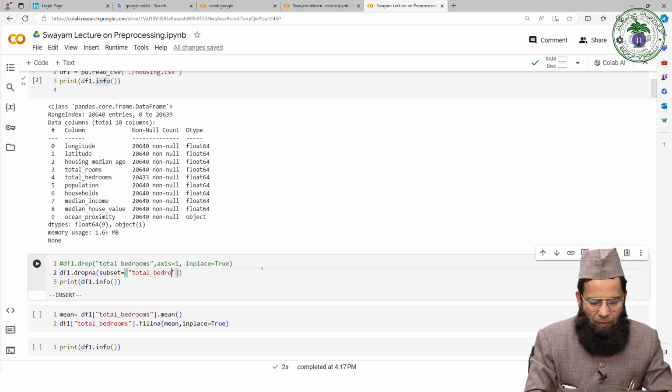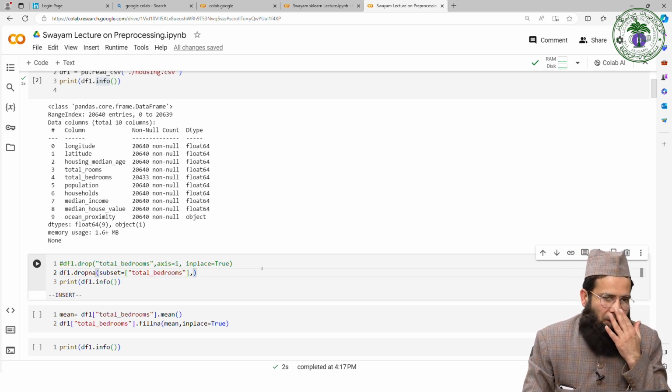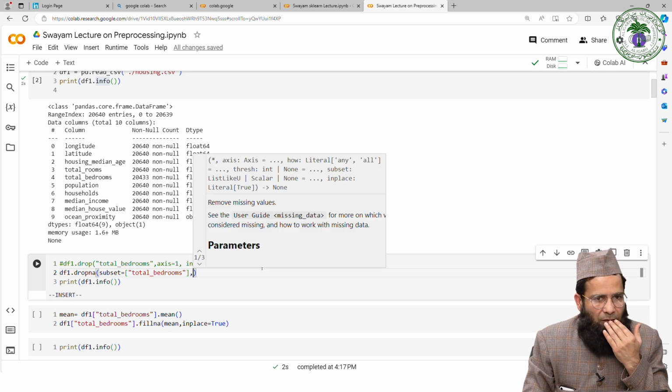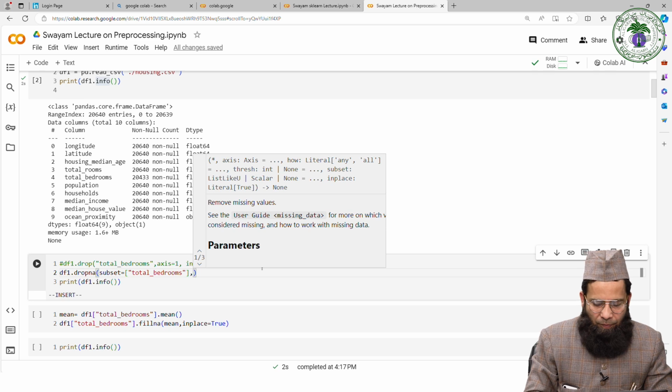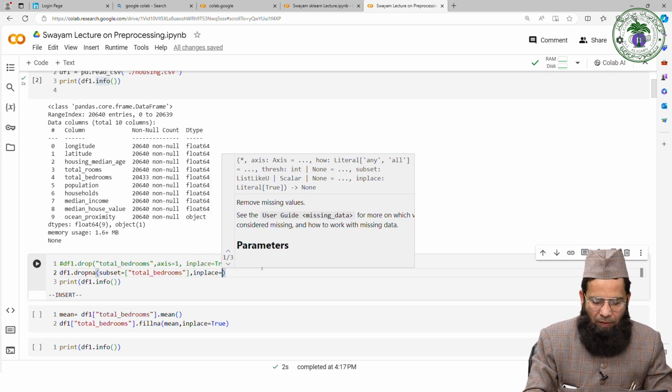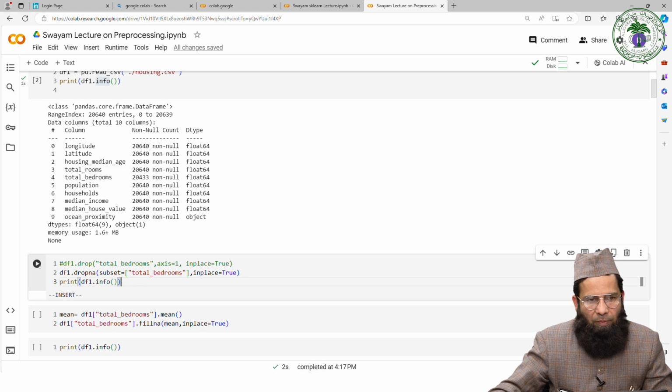And then here you need to use inplace. Inplace is equal to True, right? So let me execute this one.